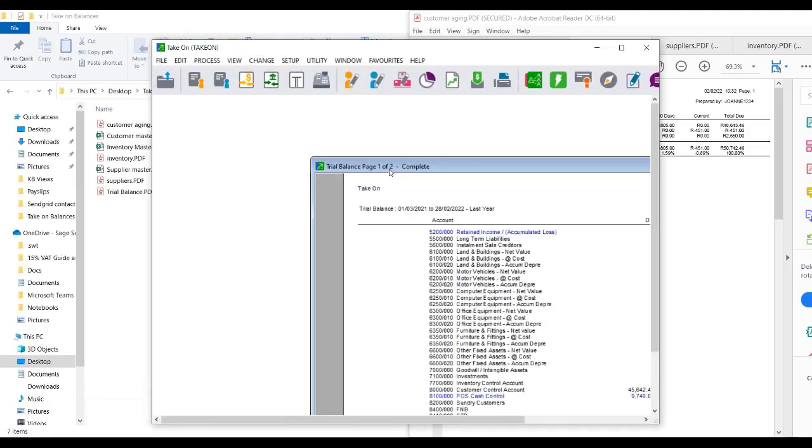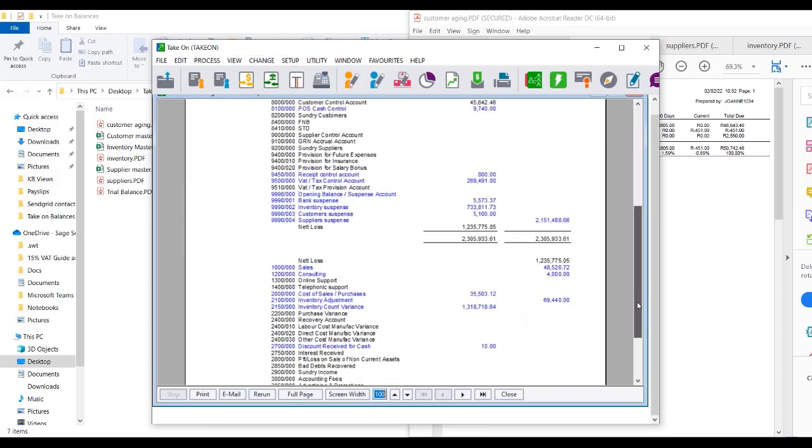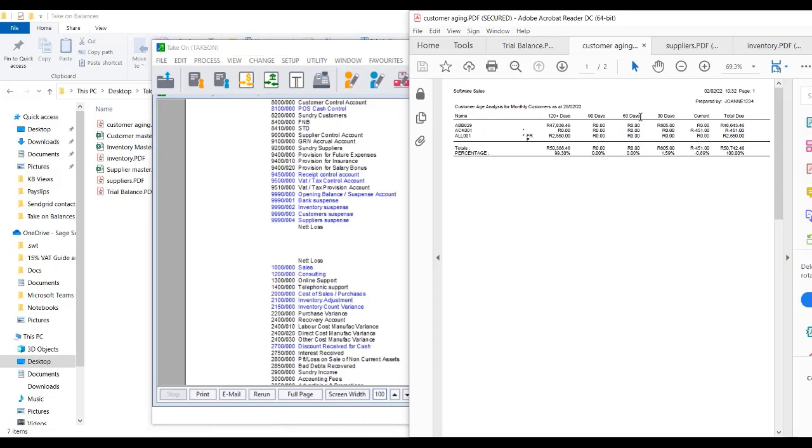And what you actually want to see in the TB is, so obviously this is incorrect because, as we can see here, my customer suspense still has a value in it of 5,100. So 5,100 is somewhere here. Something is wrong with this value, guys.